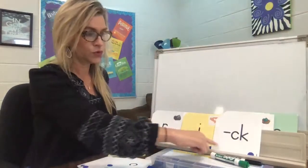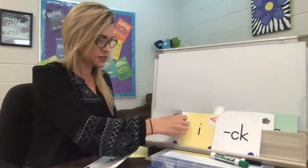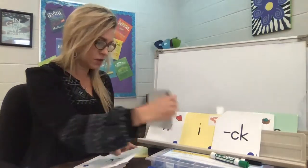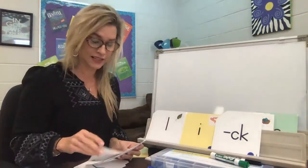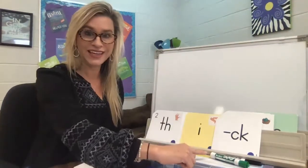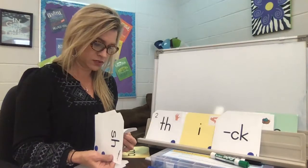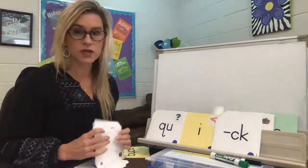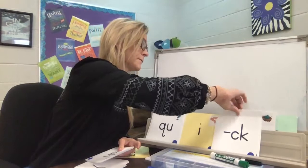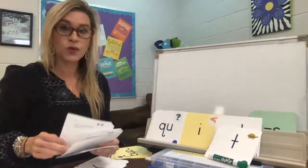How about this one? Rick, Rick. What else can we do with this one? Lots of different words we can make. Wick, wick. Lick, lick. K, ick. Ick, thick. Let's see, how about this one? All right, quick, quick. Oh, that one, quit, quit.